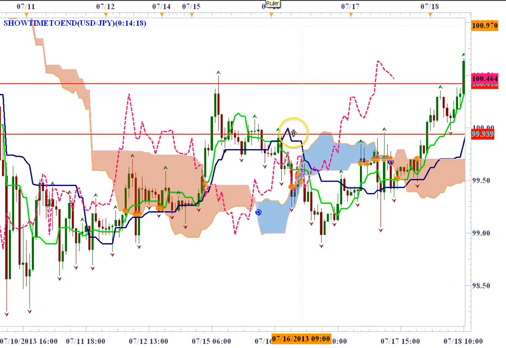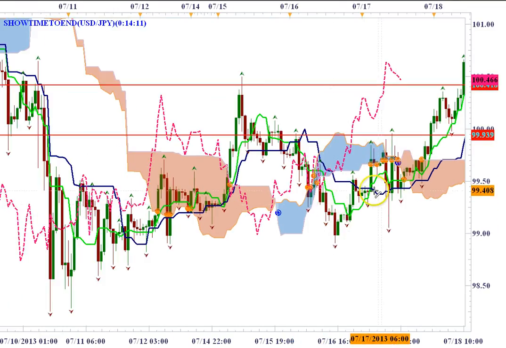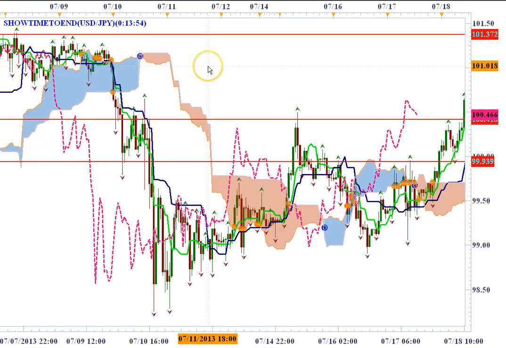Let's see if we had all of our signals on that. Yeah, we had our twist, we had our Kumo twist, so we would have had all of our signals. Everything was bearish, but that trade didn't work out. That's one that Chikou span couldn't have helped you with. But like I said, you're not going to win all your trades. You want to make it so that if you lose trades, you're not losing as much as you're making.